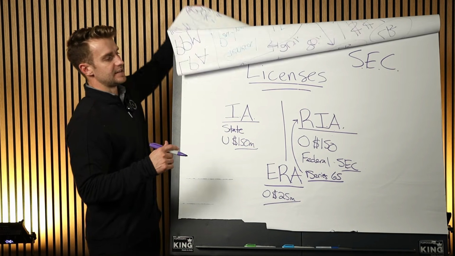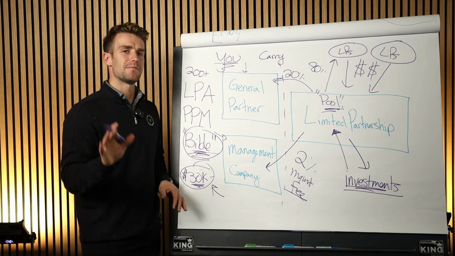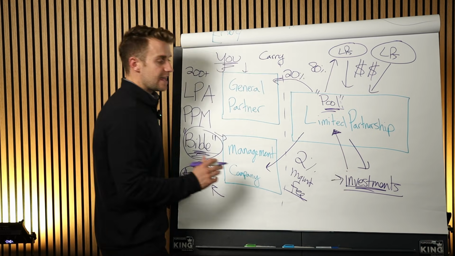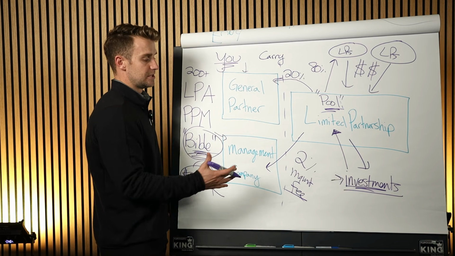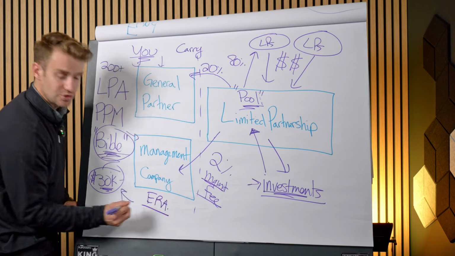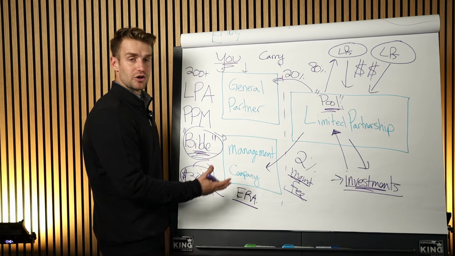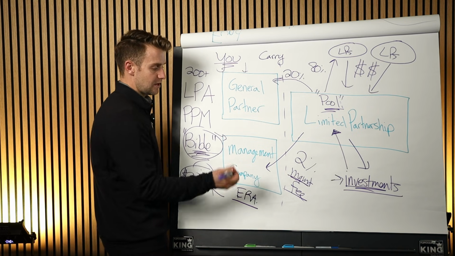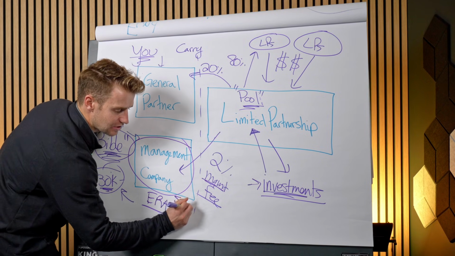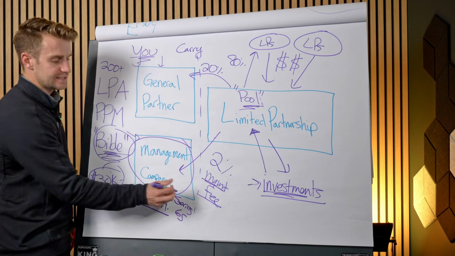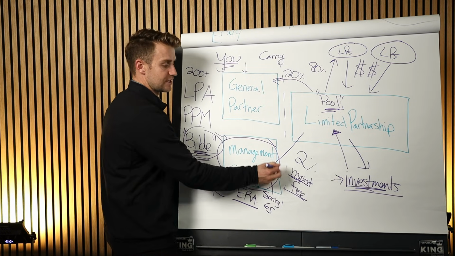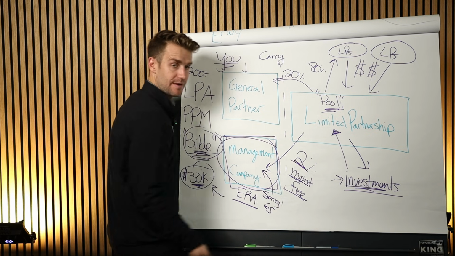Now, let me come back to our previous page here. The other licenses you may or may not need depend on what you are trading and doing. So down here on the investments, if you just run a typical hedge fund and you charge a management fee and you're an ERA, Exempt Reporting Advisor, there's a chance you don't need a license. Now, if you're a registered investment advisor or an investment advisor, this entity would be the one that gets licensed, and you would hang your Series 65 or 66 at your registered investment advisor. You'd set up your own RIA or investment advisor, and it would be this entity that collects a 2% management fee.